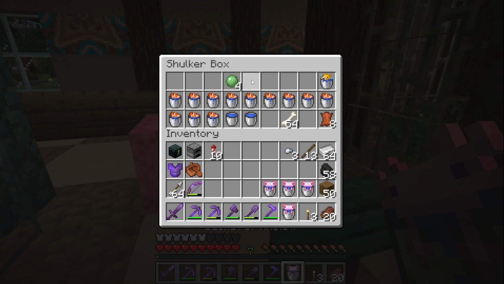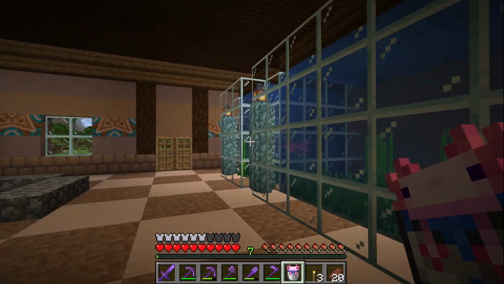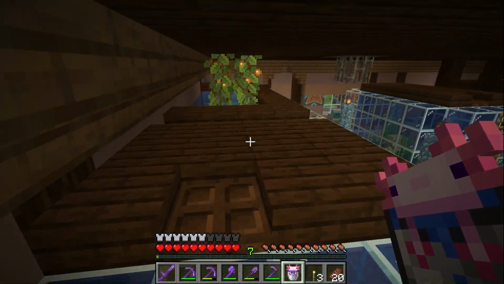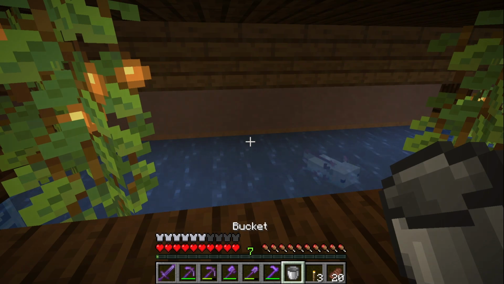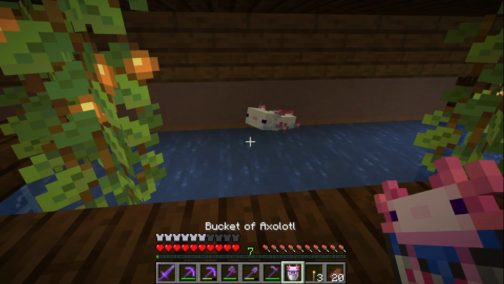Let's release all of our axolotls too. Let's take a peek and put them over here. Now there is another reason that I'm putting all of these animals over here, just so they're away from everything else and they kind of have their own little home. So let's release 1, 2. Oh, they're squeaking already. 3.